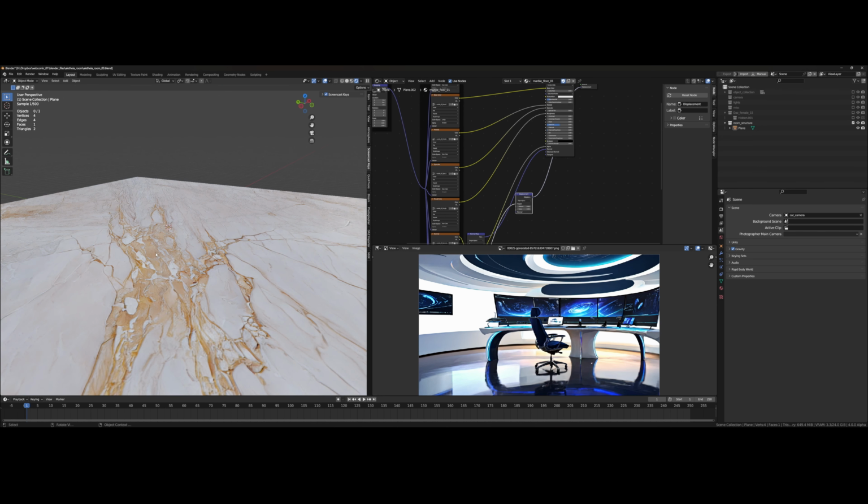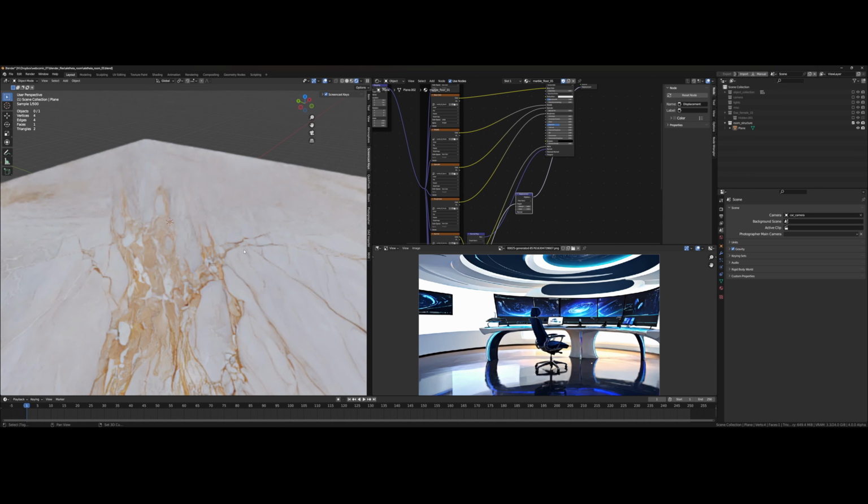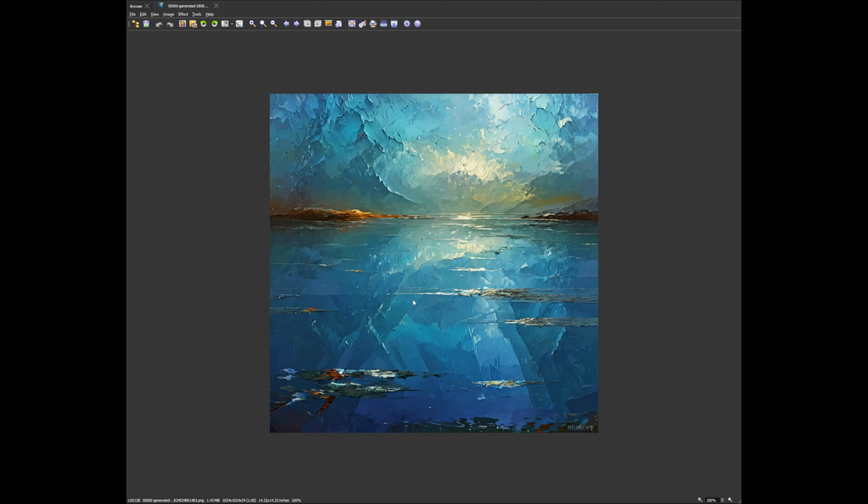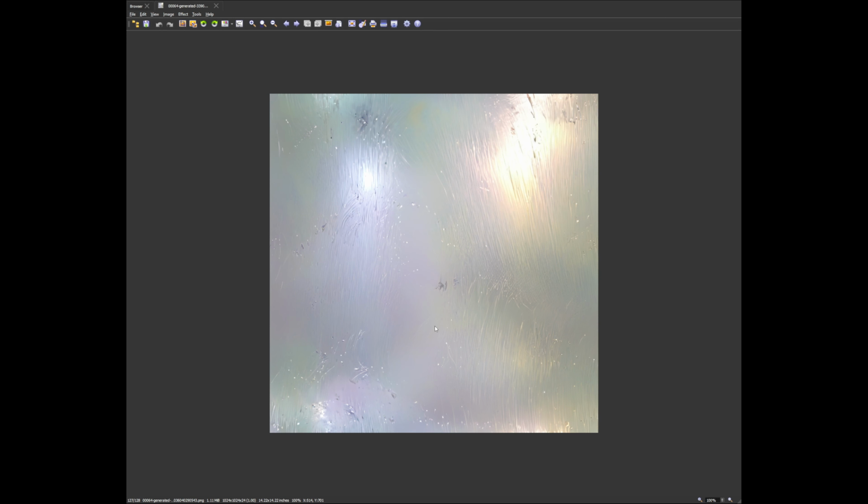Perhaps I should add more of a metallic flair to it. So I think I'm going to go and generate another metallic texture using the same method of generating the texture using my own stylized model or fine-tuned model. Got my own metal textures like these. And I'm going to go ahead and do the same thing in Substance 3D Sampler to convert these to maps that I can actually use.